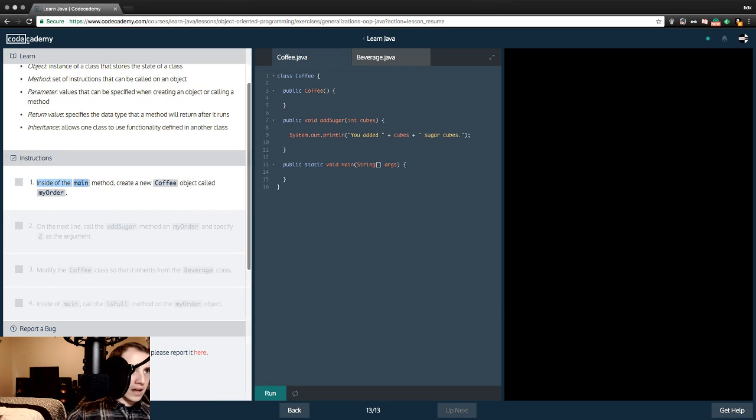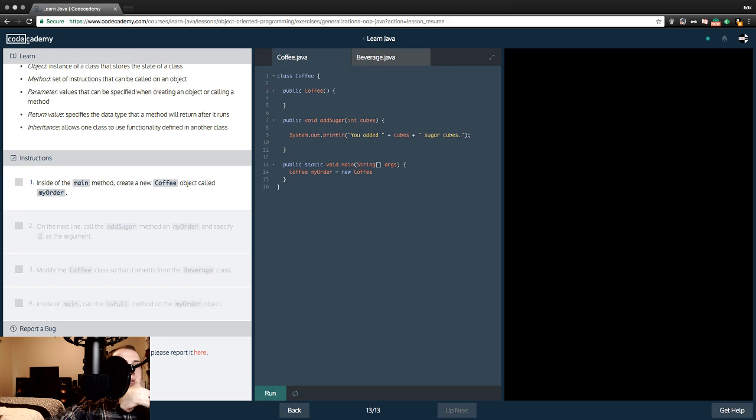Instructions inside the main method. Create a new coffee object called myOrder. So that would be Coffee myOrder, which is a new Coffee and something.